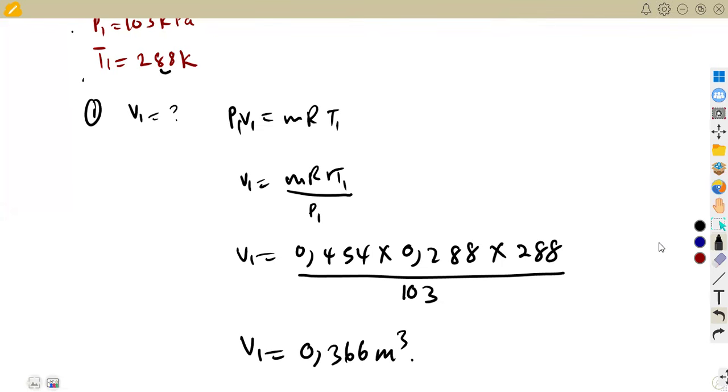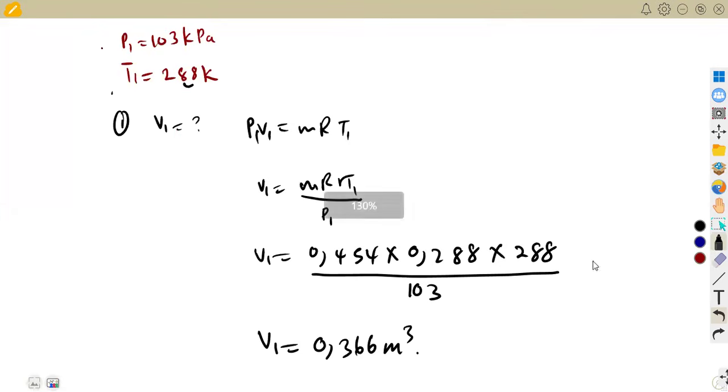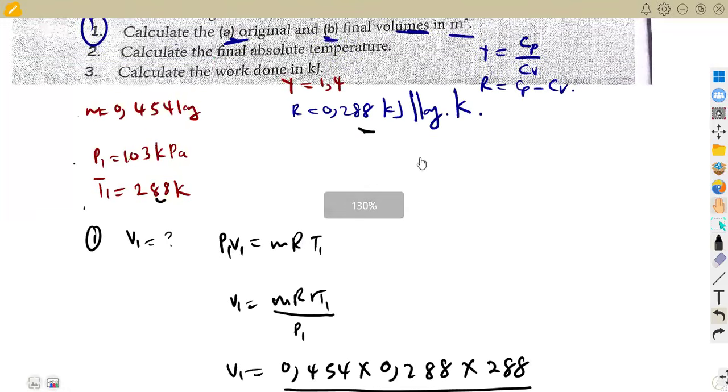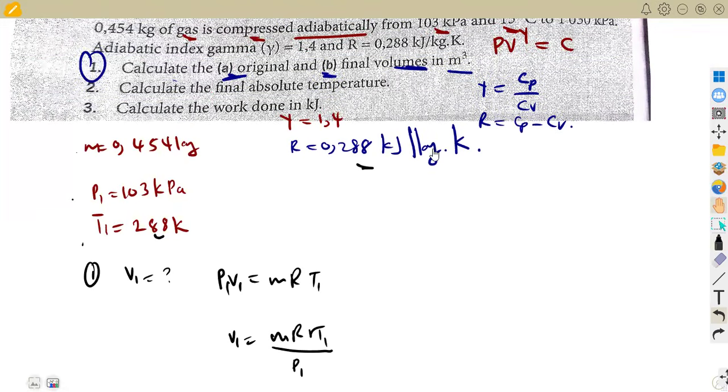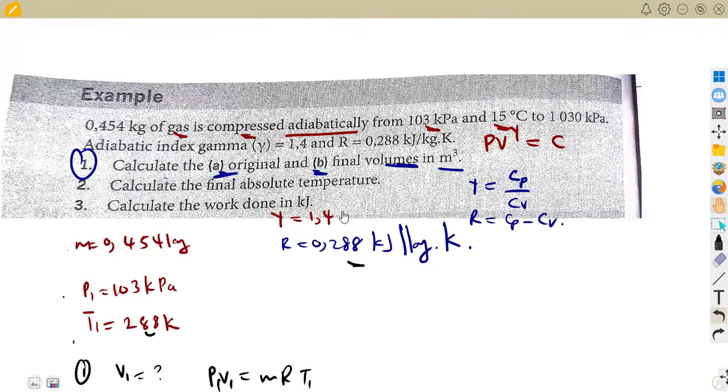So you check if the same scenario is happening on the second part. Are we having a second part? There's nothing at all. Seems like I left something there. It's only the pressure that we have here, 1030 kilopascal. We do not have the temperature, and we do not have the volume, so it's going to be difficult for us to get that volume. And they also need the temperature at the end.